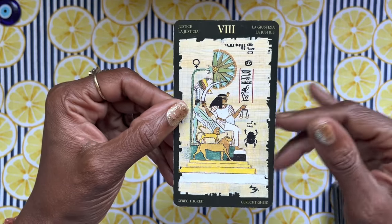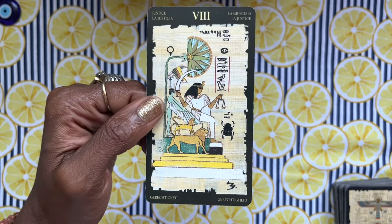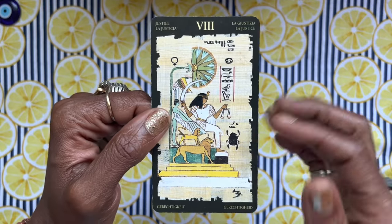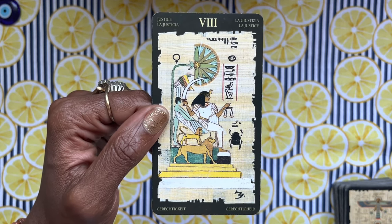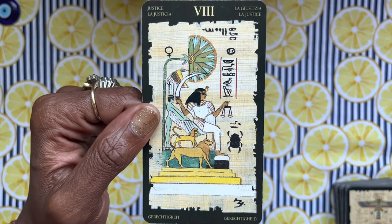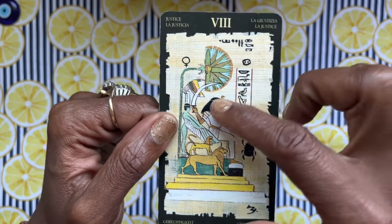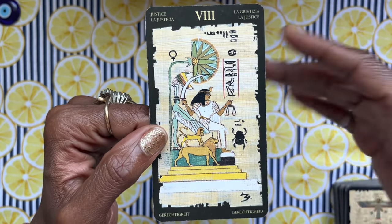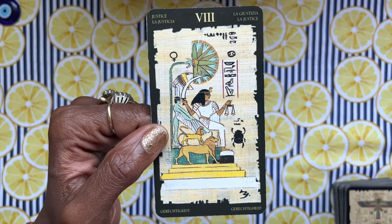I'm getting that you're very into your decorating when it comes to your home. This being a part of Venus energy and Venus being the ruler of Libra — so you making sure that your surroundings are very comforting and healing as you move through a particular phase with this justice energy. Overall, things being brought back into balance for you. You being assisted and supported by your ancestors. Being in a pure state — seeing the white energy. This could also represent Cancerian energy with Cancer being ruled by the moon, white being a color for the moon and also for Cancer. The Asp I'm seeing as being significant, related to Kundalini energy and how you brought about this change. Creating justice in your world. This being manifested. Eighth house energy of Scorpio coming through as well — so we've got Libra energy, Scorpio energy, and Cancerian energy as well.